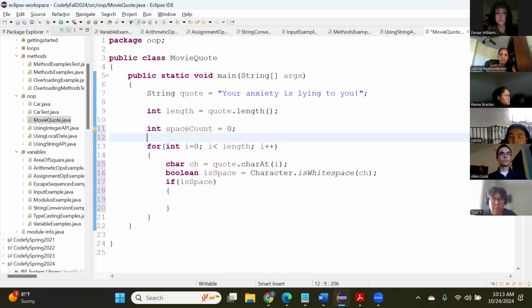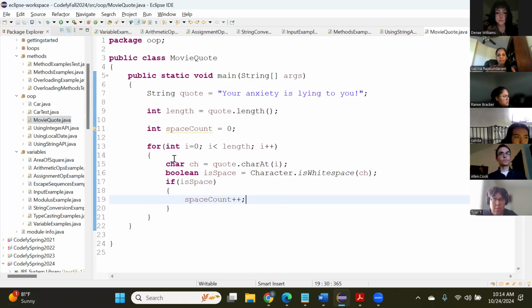We want to initialize this variable that keeps track of the spaces outside of the loop. And that's it, right?